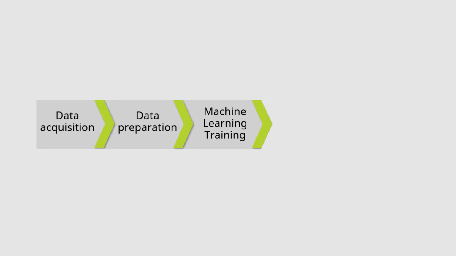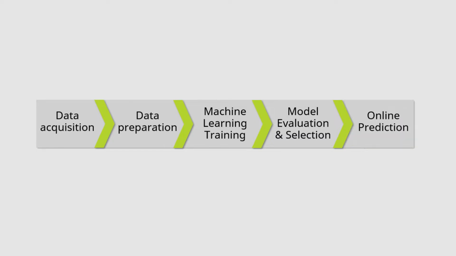Now we can start training one or multiple prediction models using various machine learning methods. These prediction models are further evaluated and compared by the use of prediction key performance indicators. The best performing prediction model is used for the online prediction system that will feed the prediction model with actual production data in order to predict defects.